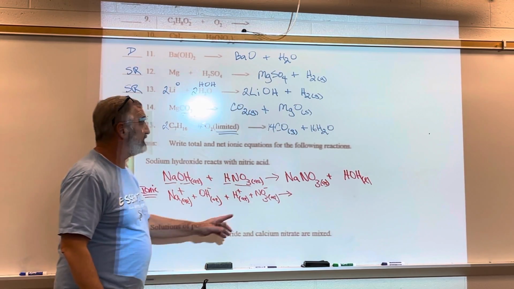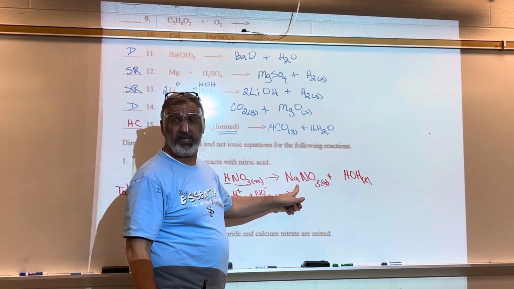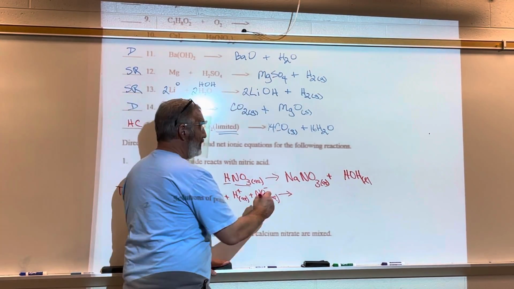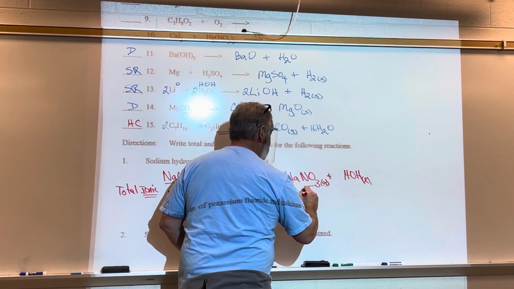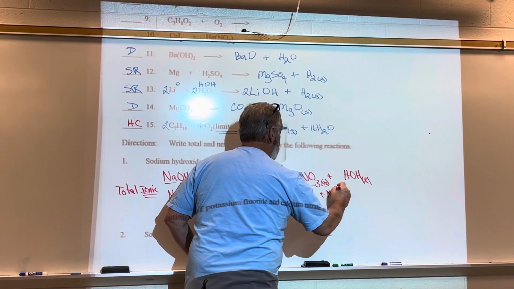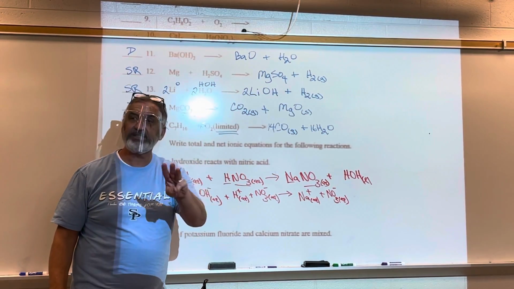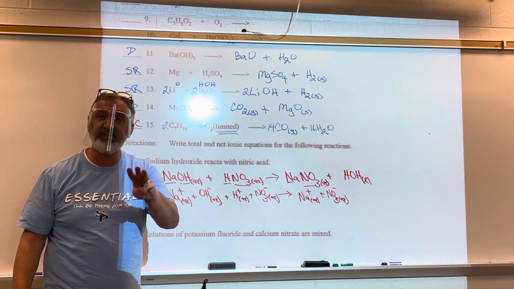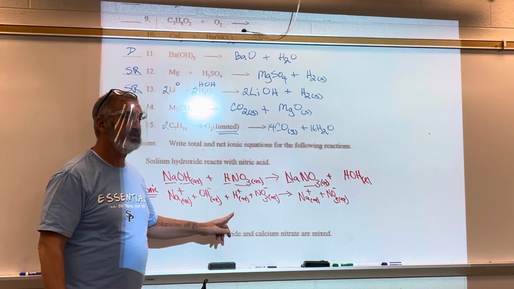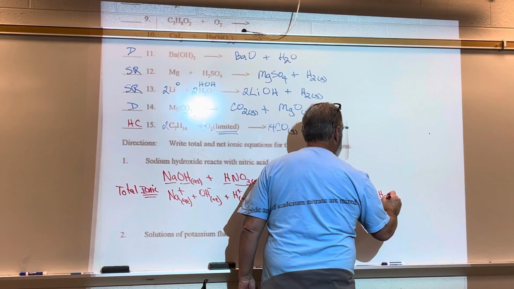So, okay. Since this is aqueous ionic, it's going to be dissociated. And what's my positive thing? What's my negative thing? Sodium and then the nitrate. So it's going to be Na plus again, plus NO3 minus. But does water break apart? No. Solids, liquids, and gases always stay together. Only aqueous ionic break apart, and aqueous strong acids. Plus HOH, so we keep that together.